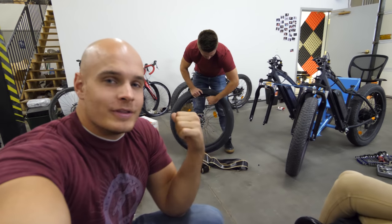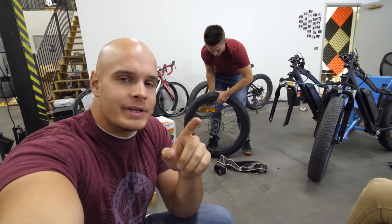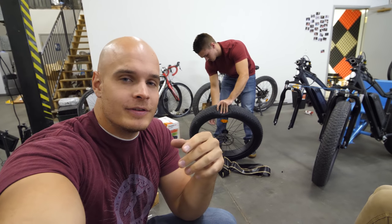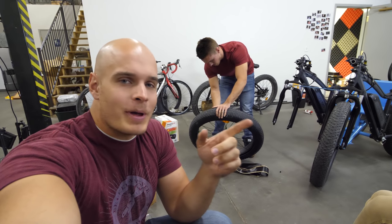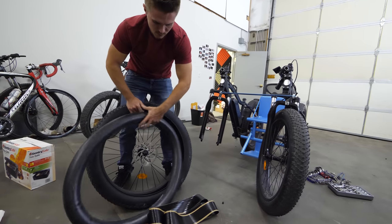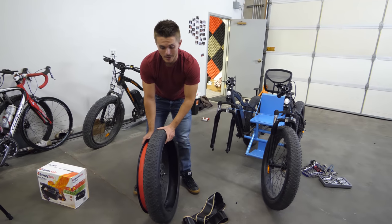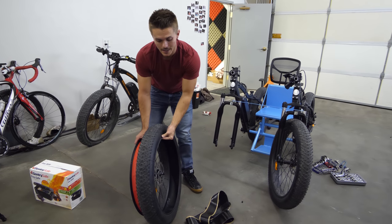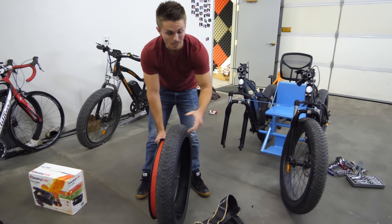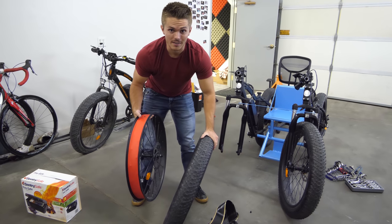What we're doing right now is removing that outer rubber tire from the rim. Normally we would be able to keep the inner tubes we had previously, but when Cambry went over the thorn patch, each tire got punctured like 20 times. So the better option for us right now is just to replace the inner tube. The hardest part of getting it off is the initial seat right here. Once that part's off, it's a lot easier to pull the tube out and get the other side off.